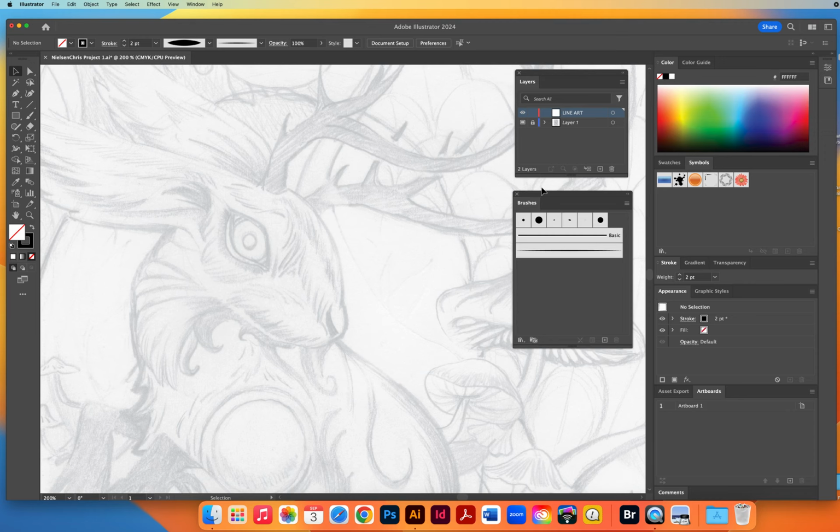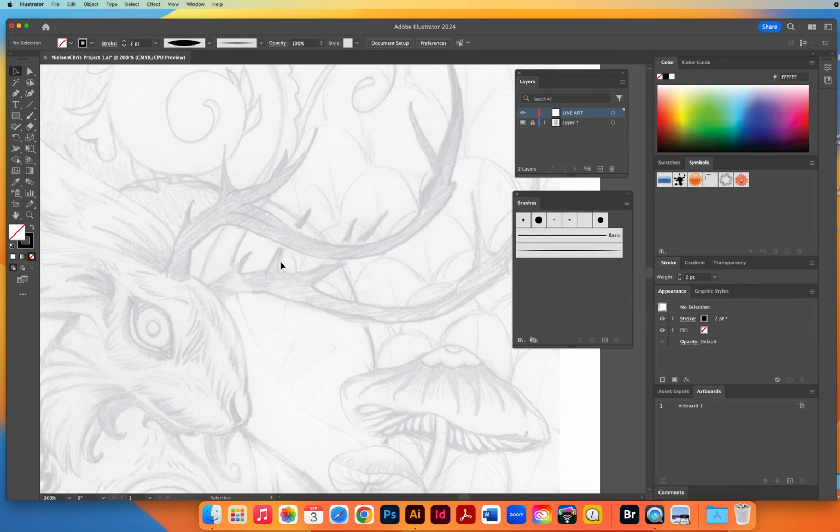Okay, what I'm going to do is I'm going to come back up here, and I've kind of changed my mind. I really want this character to be built in pieces. So I'm going to go to my top layer, and instead of calling that line art, I'm going to double click, and we'll call that black antlers. Okay, what I'm going to do with that is, since they're going to be just a big solid silhouette type of shape, I'm going to draw them with the pen tool.